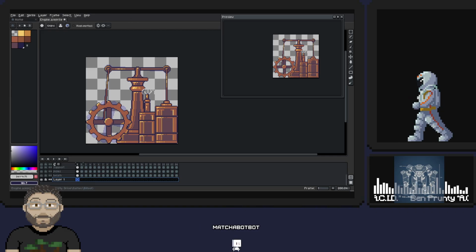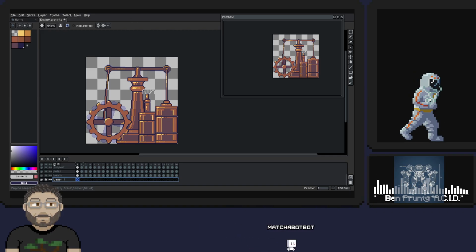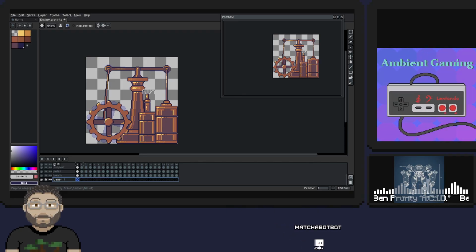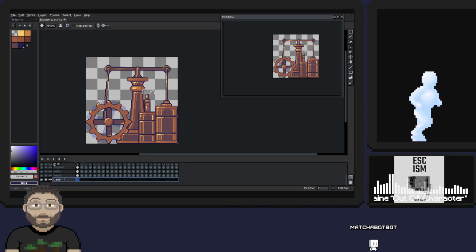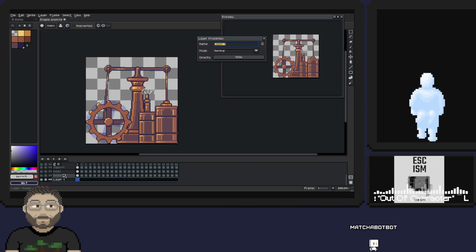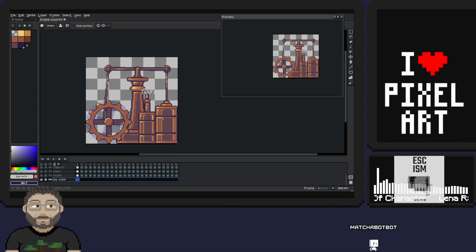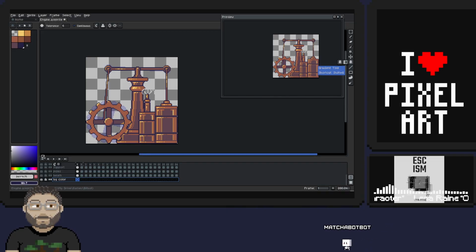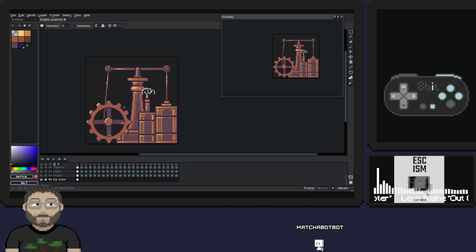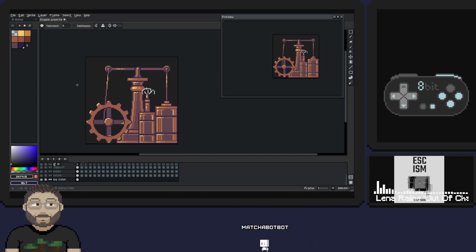I can't even see what I'm showing. Am I showing you the right thing? Yes, I am. Okay, cool. I think I actually want two shades of gray. So let's just make this dark for now.